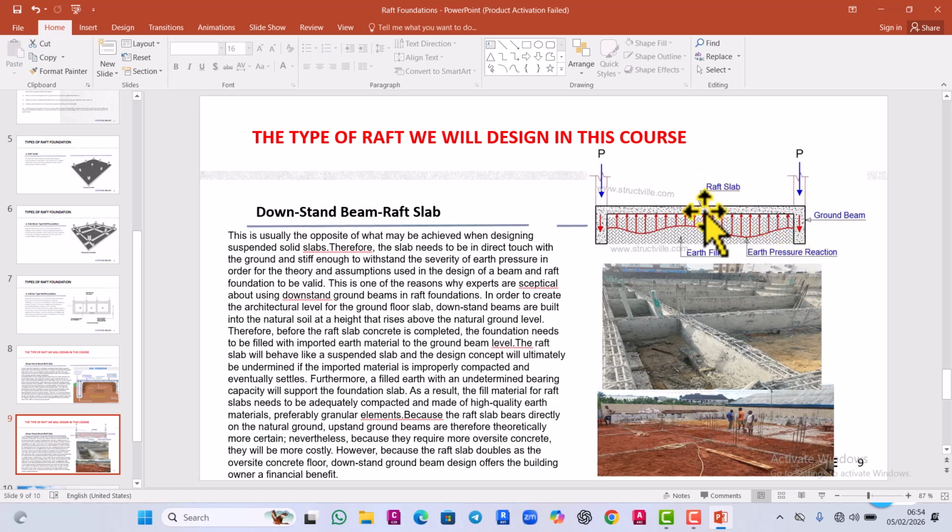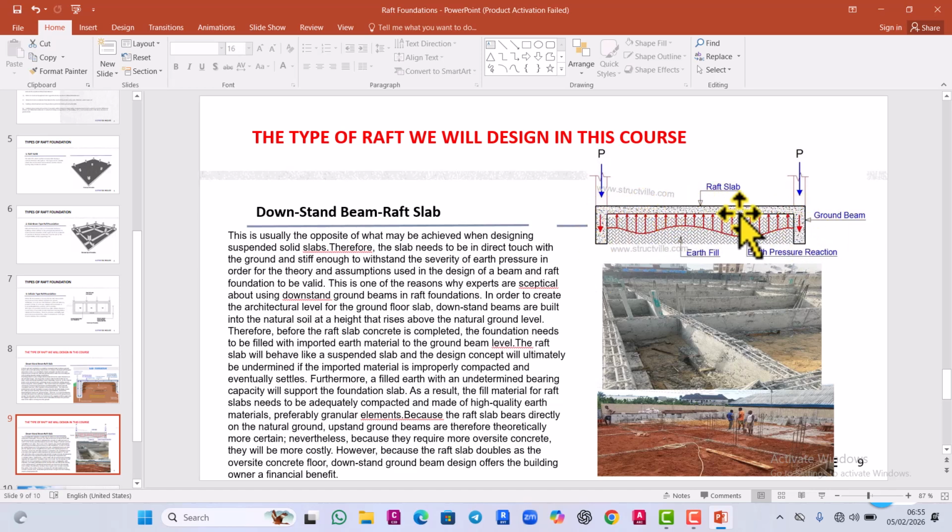When there's a load, the slab tends to bend inward, but because of the backfill, there's an earth pressure that will react back. As you can see, the reaction forces. So by these reactions, this one bending downward and there's a reaction upward, the load from this slab will now be transferred to this beam, as you can see with this red arrow.